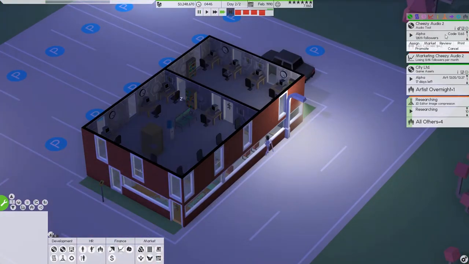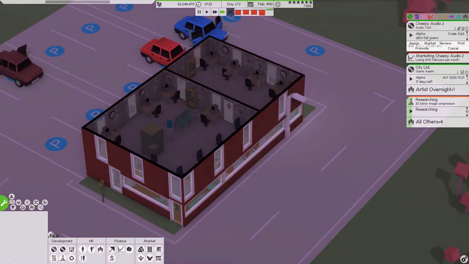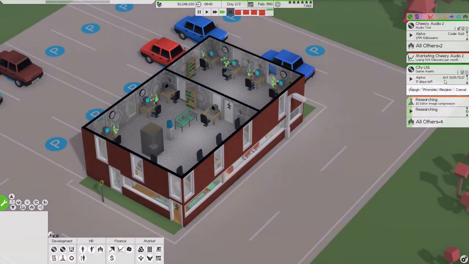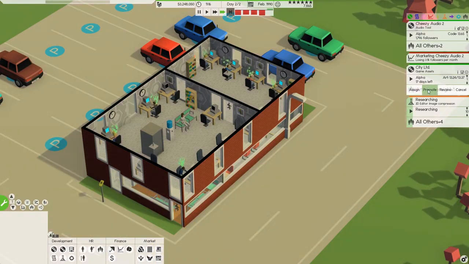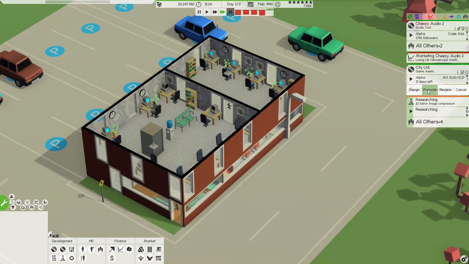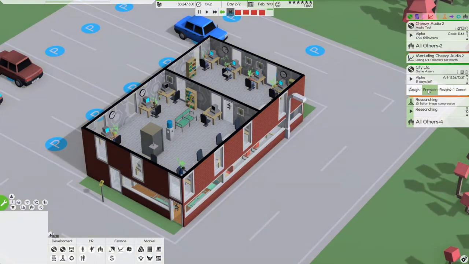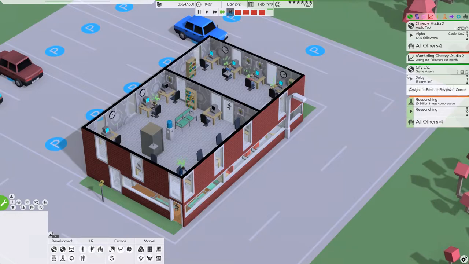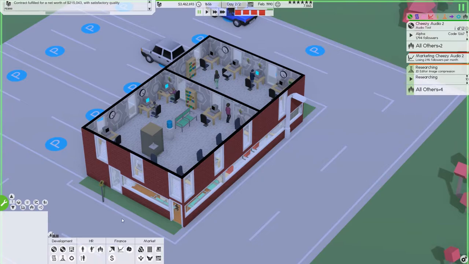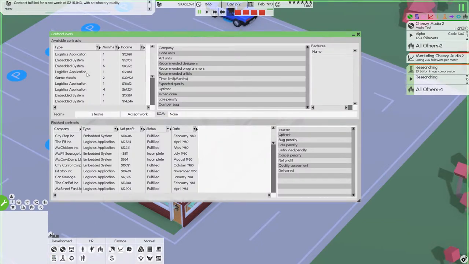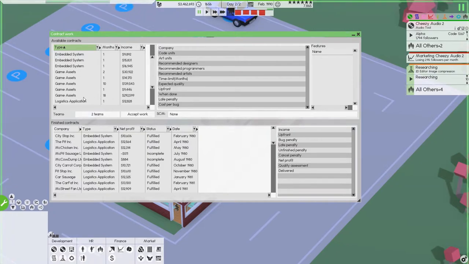Okay, code is 13. Nope, just about done. This is going to get hammered out here momentarily. And we will promote it. Come on, come on. And go. Yes. Perfect. No bugs. Release. 215,000. So nice. Okay, let's go look at what other contracts we have out here. Game assets. Oh, 300,000. Yes, please.